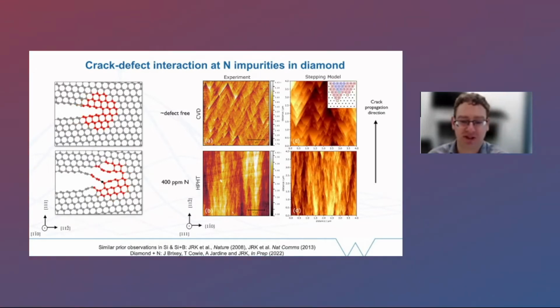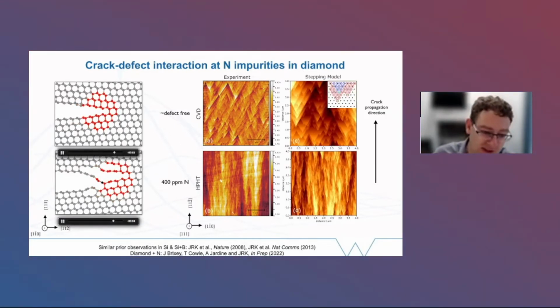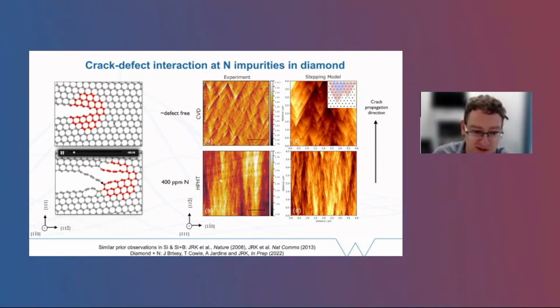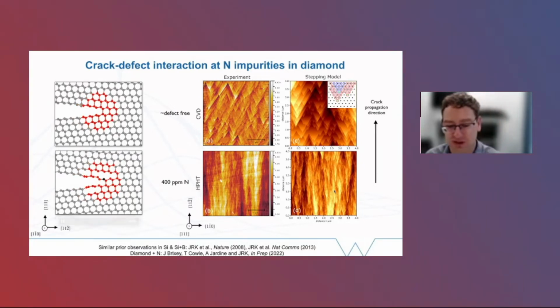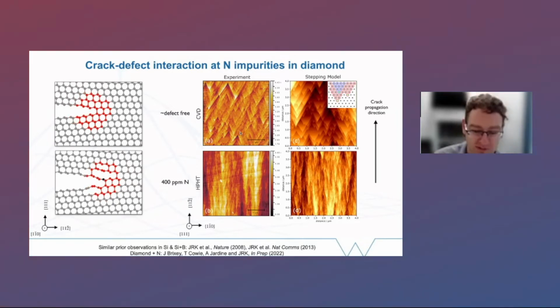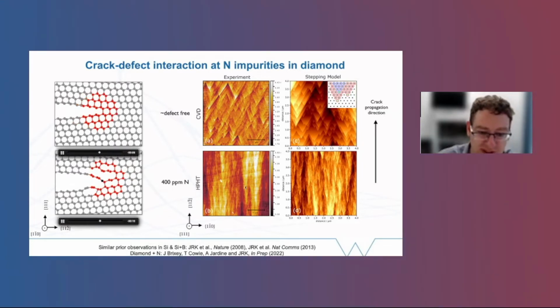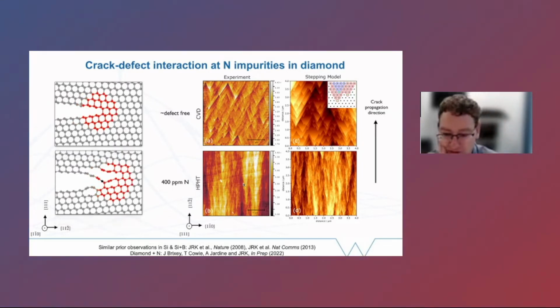And we can actually make a simple model that's inspired by the calculations that we've done that just says, if you initiate a ridge at each of these defect sites, what kind of surface microstructure would you expect? And you can see it matches up pretty well with what we see in the experiment. So we've got some quite good quantitative evidence that this mechanism can explain these observations in the fracture surface.